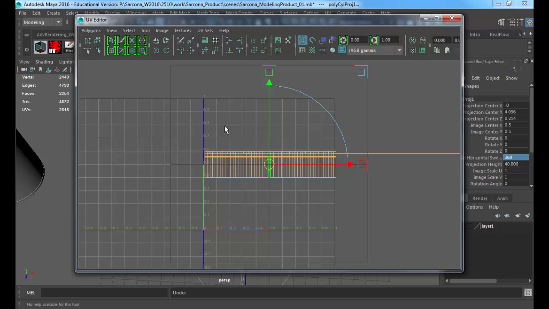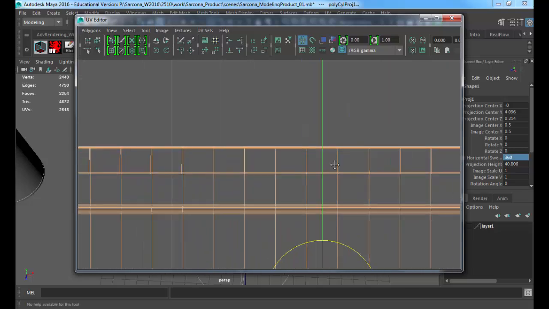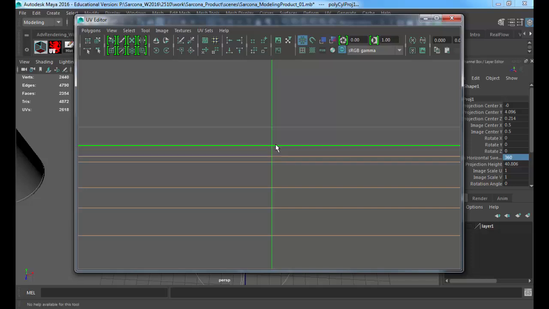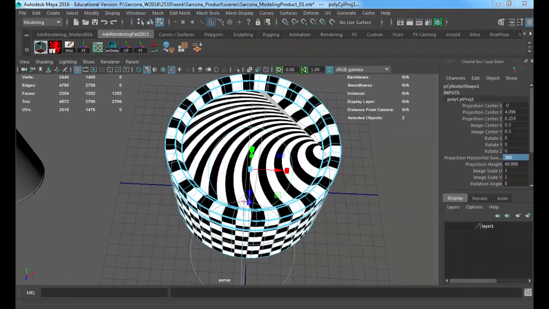That's what it's doing, okay? So it's just flattening out the entire thing. The top of this is actually right. If I zoom in, the hotkeys are the same as Maya, the top is right there. So it's like this really tiny, thin thing, right? We can't see it. So that's why it turns out weird.